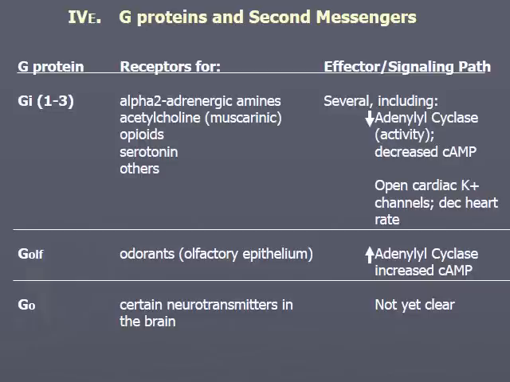Alternatively, the G protein will inhibit adenylyl cyclase if the G protein is stimulated. So the stimulated G protein will inhibit adenylyl cyclase and lead to decreased cyclic AMP. And if it's happening in the heart, as we would see with the muscarinic receptor in the heart, acetylcholine will bind and stimulate the receptor. The Gi protein will get stimulated, but its action on adenylyl cyclase will be to reduce the activity of adenylyl cyclase. Cyclic AMP levels will fall, and in the heart, potassium channels will open, which will lead to a decrease in the heart rate.